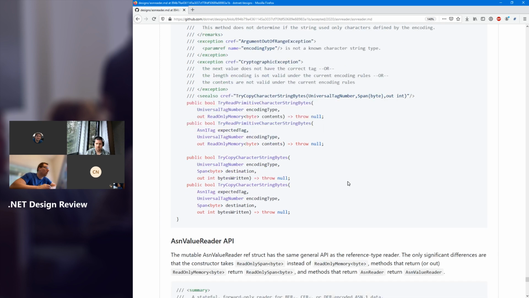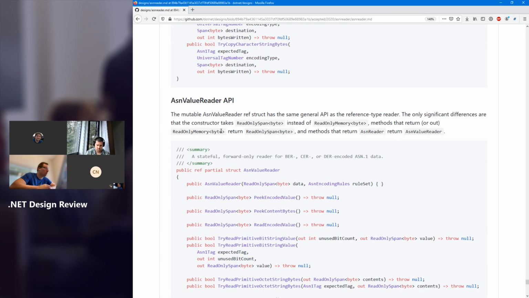Okay, so we are technically over time, but I do want to try and briefly, if anybody still has a few minutes, address the struct or the span version of the reader. There are two different high-level options that come to mind. One is what I've proposed here, and is the thing that I added in .NET Runtime a month or two ago, ASN value reader, which is the mutable ref struct. The other option would be that ASN value reader is just utility methods. So it can only do one thing at a time. It doesn't maintain state. It just answers questions.